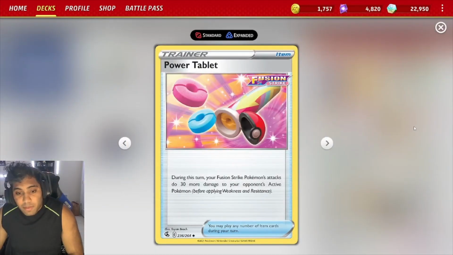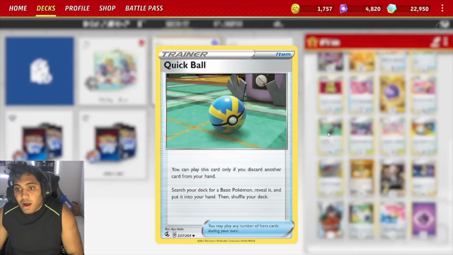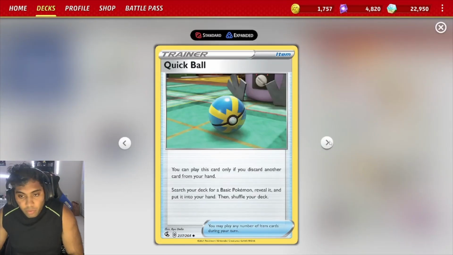We have 4 copies of Power Tablets, 30 more damage our Fusion Strike Pokemon do, and we can use this at any point in the game, really boost our damage, get big knockouts on other VMAX Pokemon, V-Star Pokemon, as well as just thin cards out of our hand. 4 copies of Quick Ball, staple in every deck pretty much.